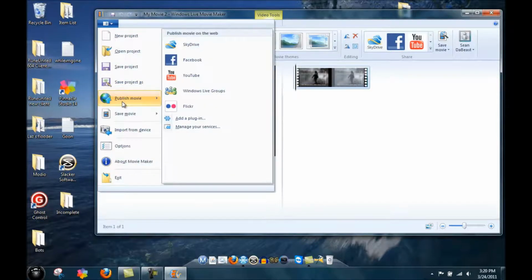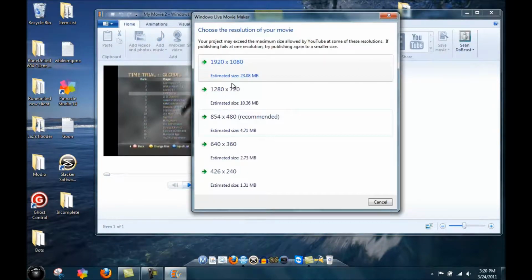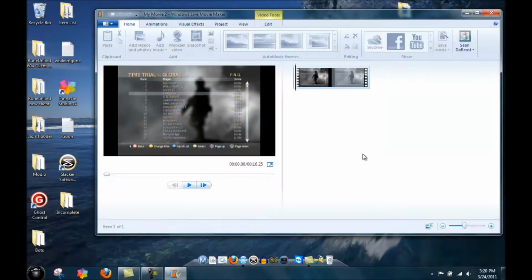You're going to want to go to Publish Movie. And then you're going to want to go to YouTube, if you're going to upload it to YouTube. Choose whatever size that it has. So from me, this one, I'm probably going to render as 1280 by 720 because that's my screen size, so it will be in HD. But this one, I'm just going to go ahead and do it as that. Remember, you see how the higher HD you do it, the more space it takes up. So you just want to click that.